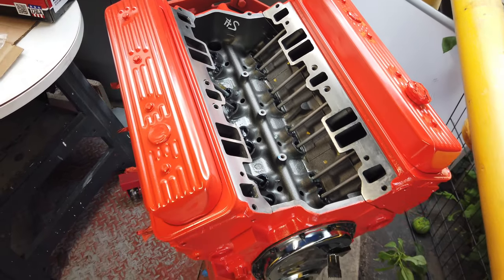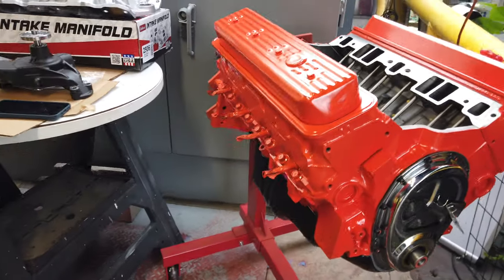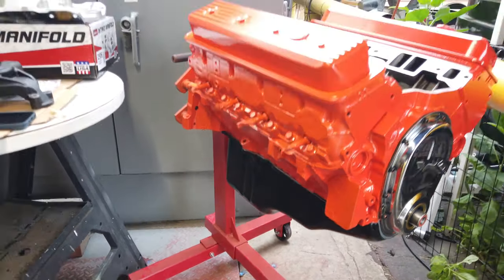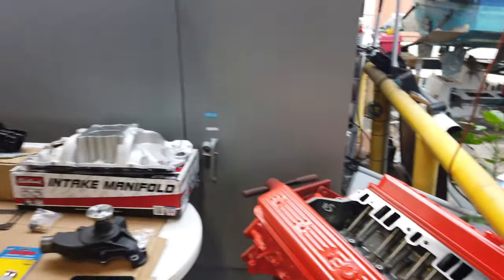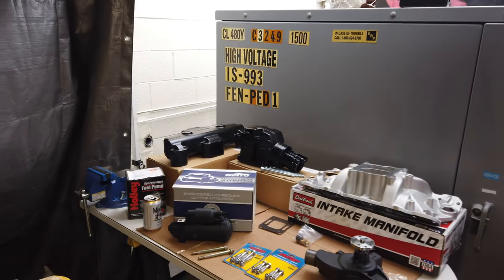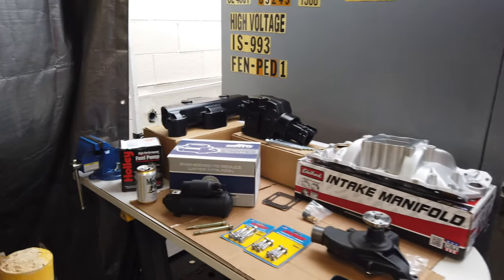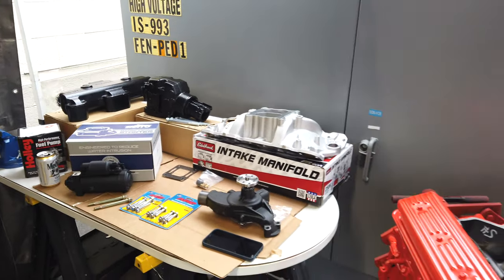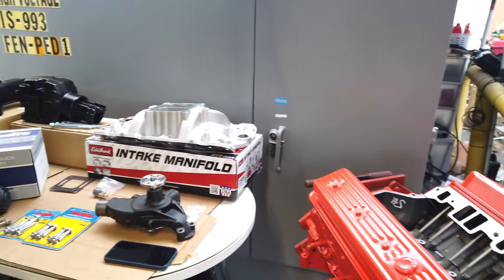Lines on the inside for the intake manifold. We got that chrome timing cover, the black accented oil pan. We're gonna have the black accented exhaust stuff. We got the black water pump, black starter. We're gonna have a couple other polished chrome stuff going on there too, but I think it's gonna look pretty good.